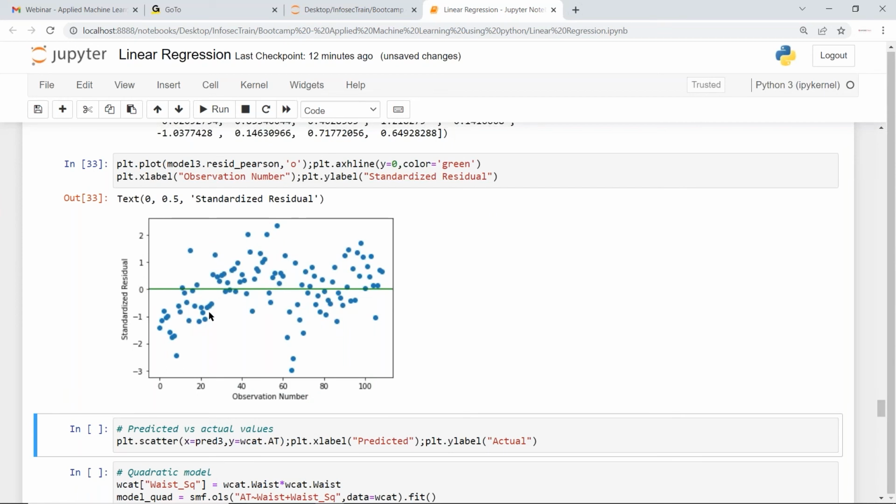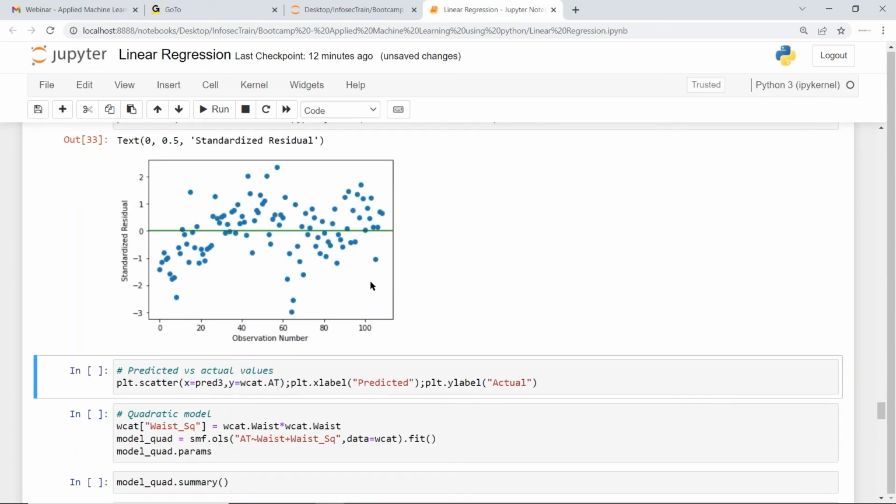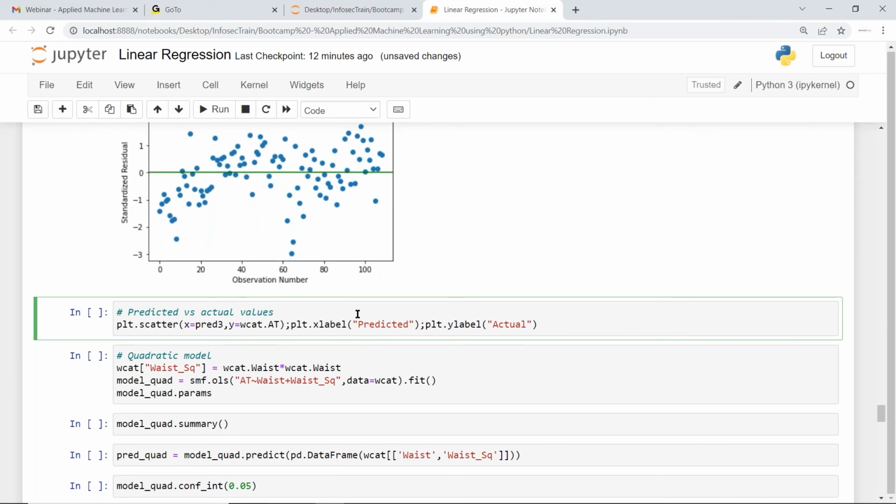If the data is randomly scattered and parallel to your x-axis, you can simply say that your errors are independent, which means your model is adequate. So you can prove the assumption about the error.